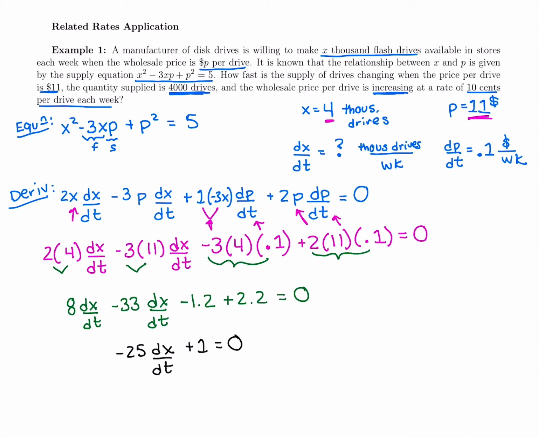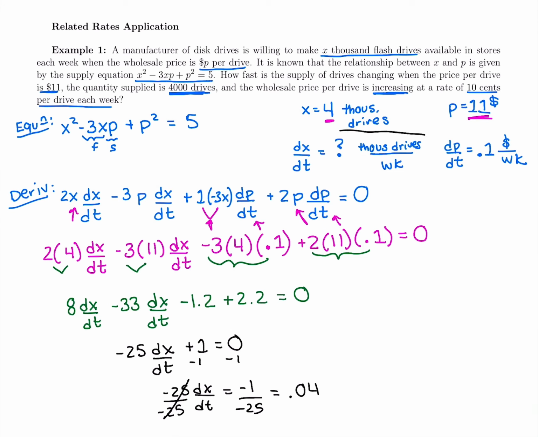So I want to just isolate the dx dt the way we would if we had negative 25x plus 1. We would subtract 1, divide by negative 25 to get the x by itself. We're going to do the same thing, but we're isolating dx dt instead of a regular x. So I'm going to start by subtracting 1 from both sides. That way I get negative 25 dx dt equals negative 1. And then I can divide by that negative 25. I could plug into my calculator to see what this is. I get 0.04. What does that even mean?